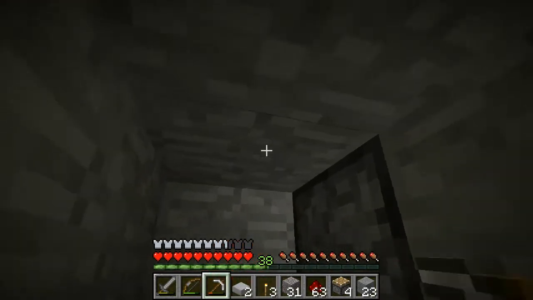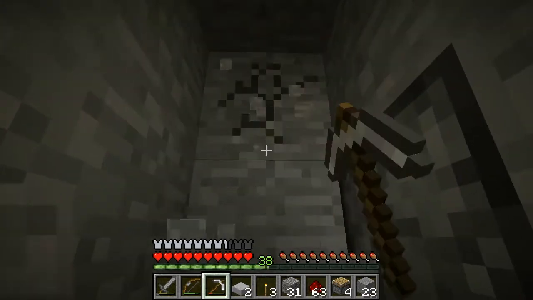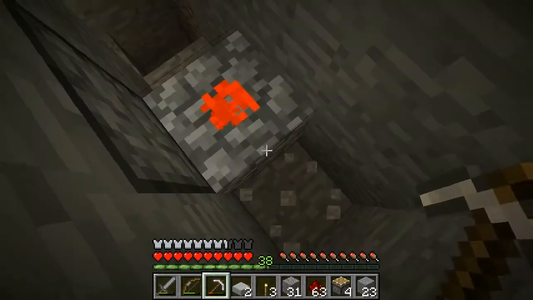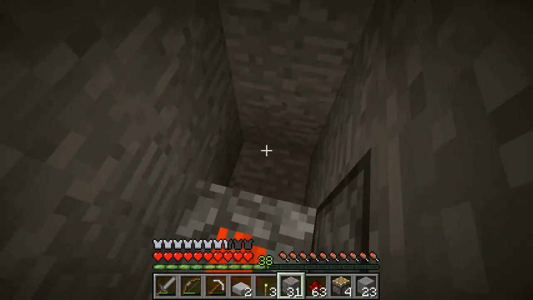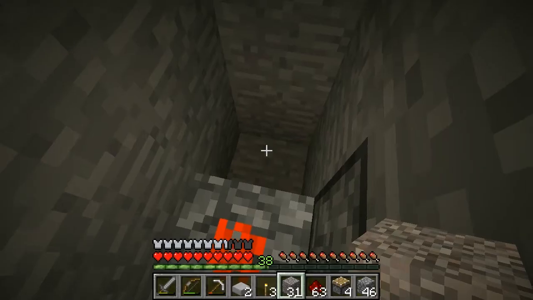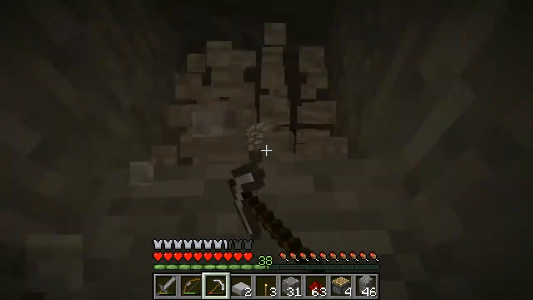Okay. So my idea is using this bit of redstone here, and I could do the same on the other side, but I'm going to do it on this side because I want to. We're going to actually... Oh, I shouldn't have destroyed that. Just like that. We are going to put pistons in the ceiling.